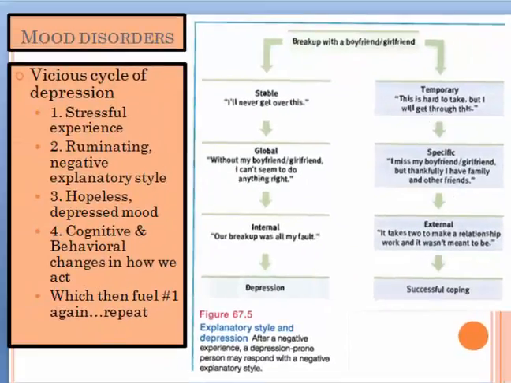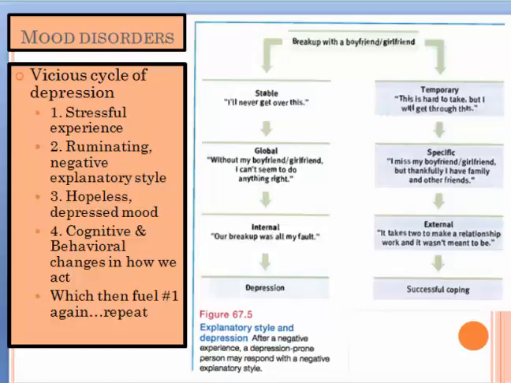So when we look at this example here, it talks about the cycle of depression. So for example, you have a stressful experience. The second thing then it might be ruminating, where you just talk about it, think about it all the time. And then if you have a negative explanatory style, that can obviously create issues. So when we look on the right-hand side here, you can see the explanatory style. When you explain something as stable, it means that it's very lasting, like you think that it's going to be going on forever. Global is taking something that's going on and making it seem like the only thing going on in your whole world, and like with this one thing going wrong, everything else is going wrong as well. And then internal is really personalizing it and thinking that it's all about you and that there are no other factors that play in.